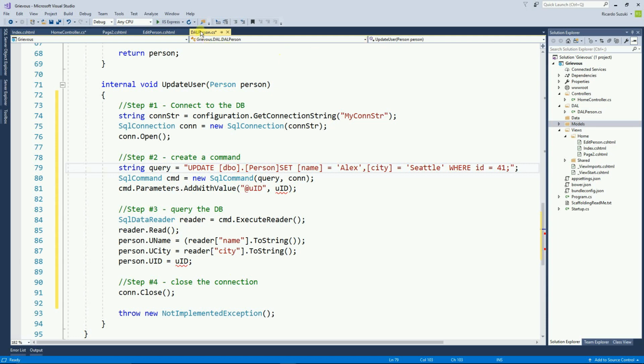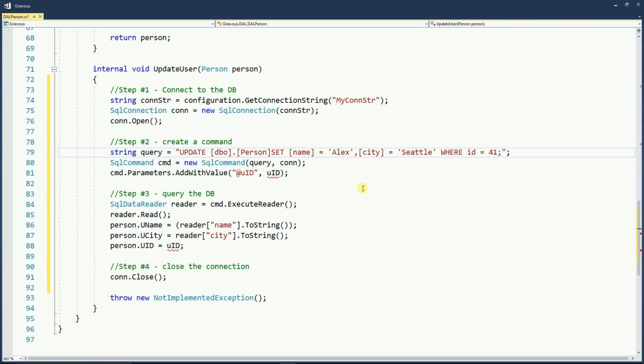Now there are a couple of things here that I would like to change. One is the ID. If I leave it like that, it's always going to update the record where the ID is 41. So I want to put a parameter right here. And the same thing with the name and the city.